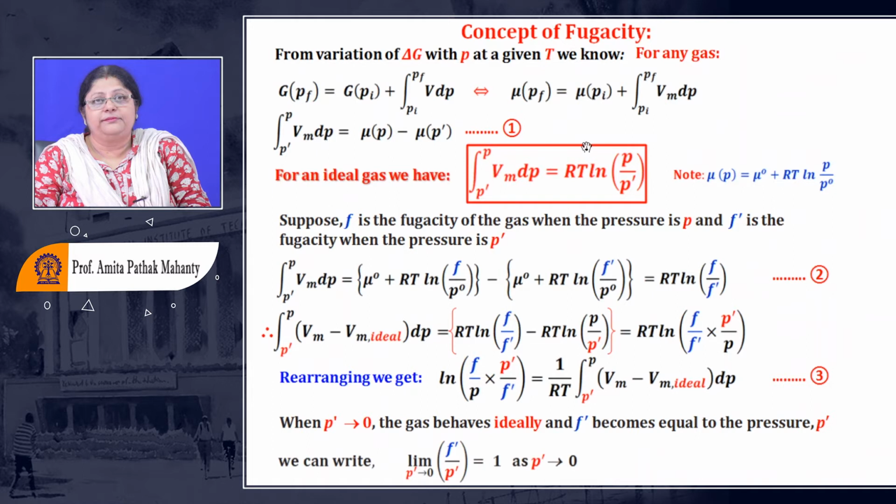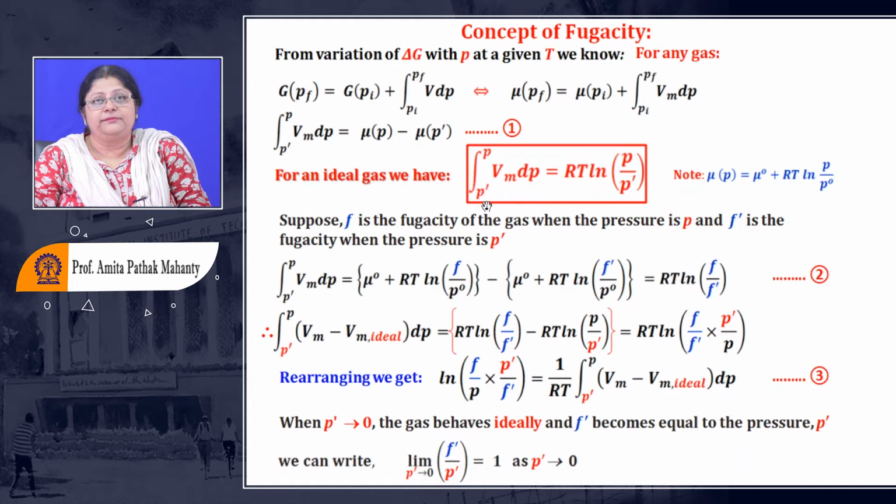And this I have substituted from the knowledge of the definition of chemical potential. The standard states of the two will get cancelled off, right? How can we write this? This would have been mu naught plus RT ln P by P naught, and this would have been mu naught plus RT ln P prime by P naught. I have expanded these two and written this down. Am I okay?